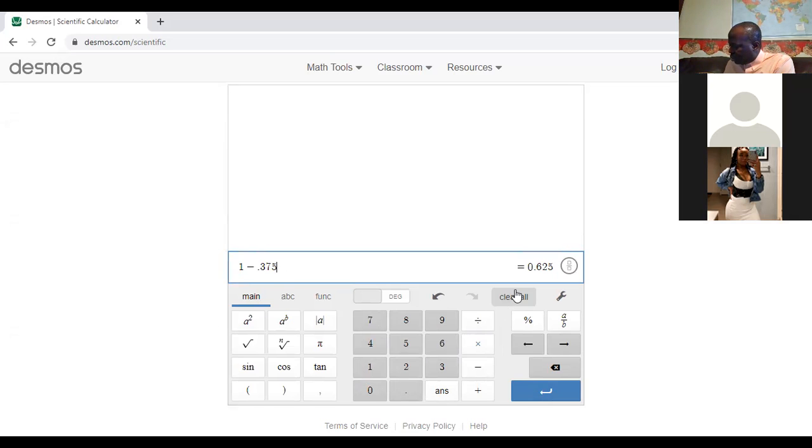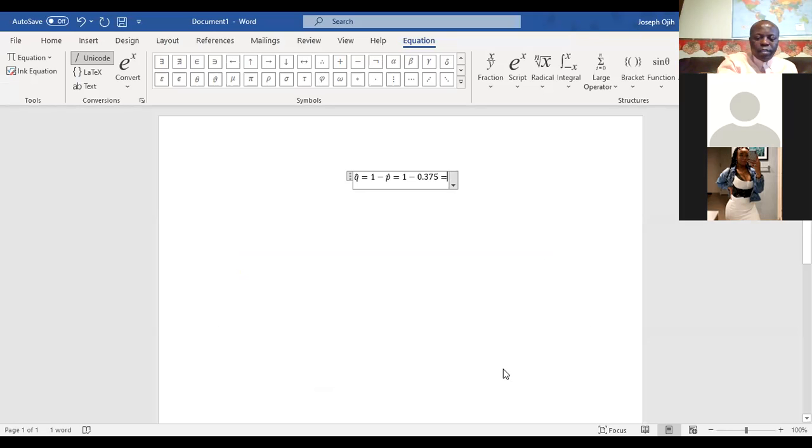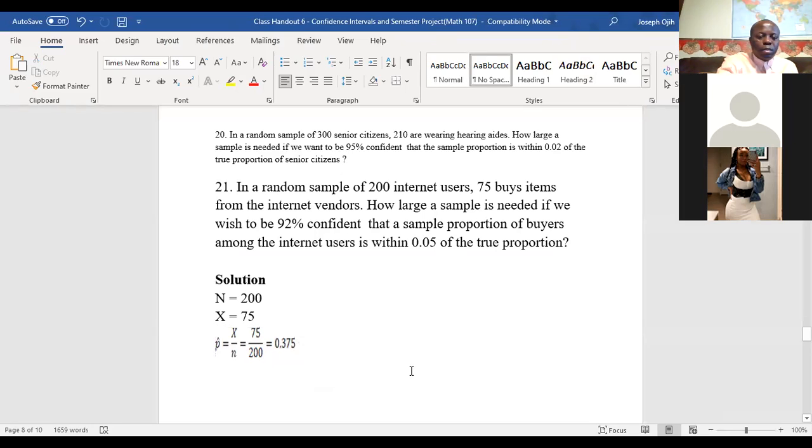This is p hat; q hat is 0.625. Okay, I'll have it like that, so let me put it in right here.